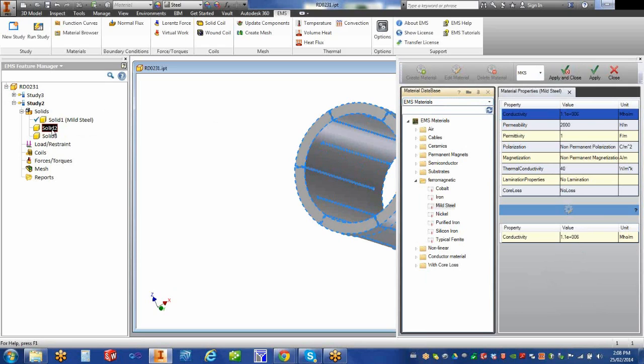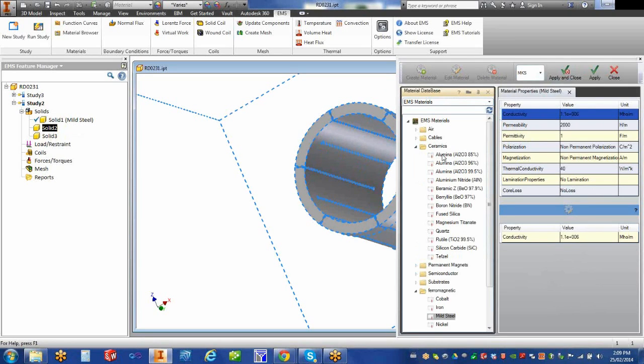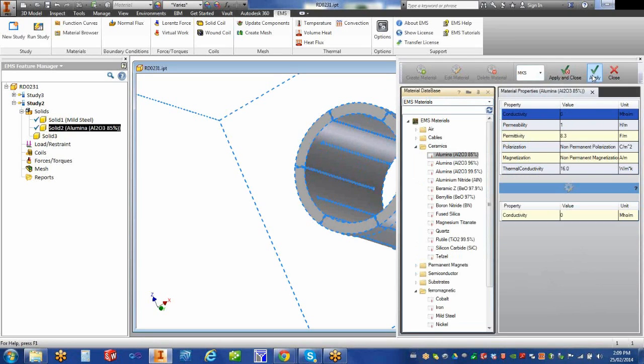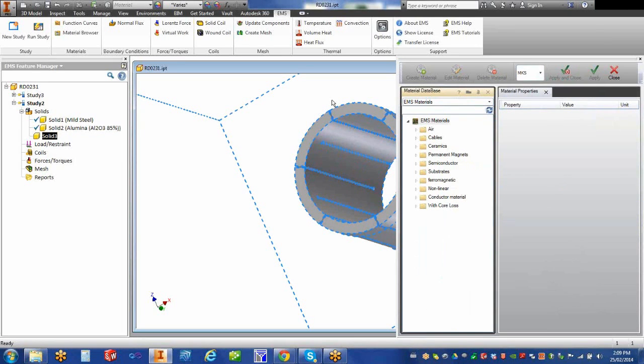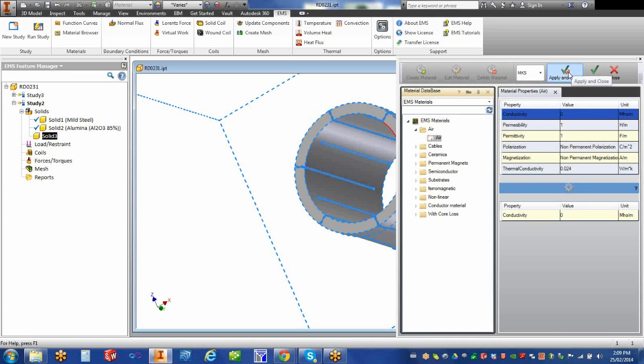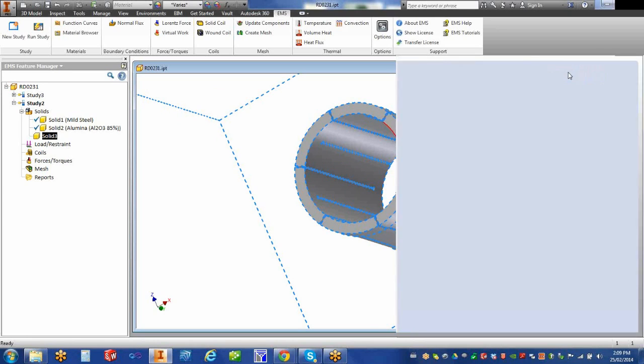So if I want to apply now to the next part, maybe I can choose some ceramic material and say apply, and then there's an air outside, okay, and air, apply, and now this is the last one, say apply and close.